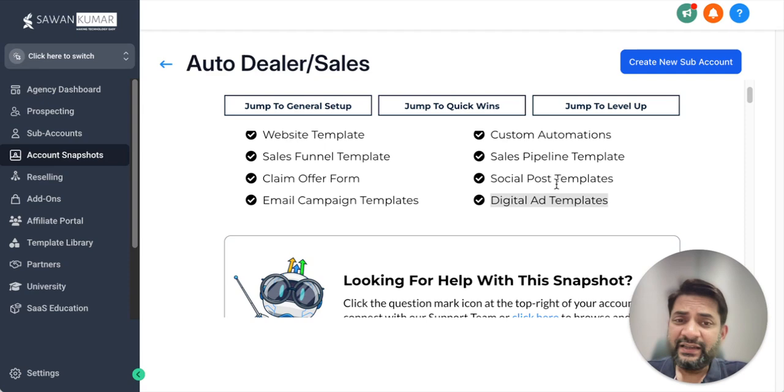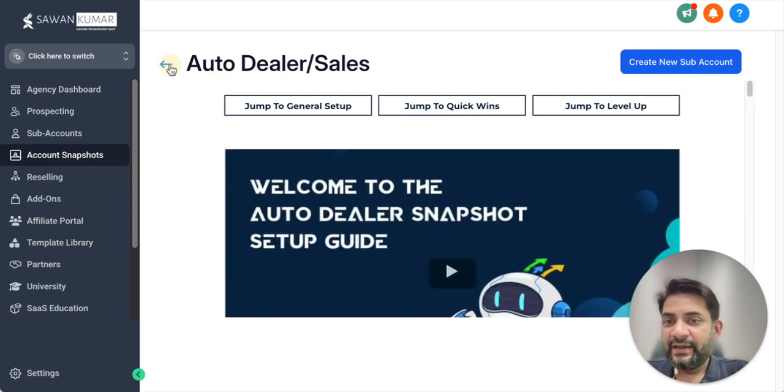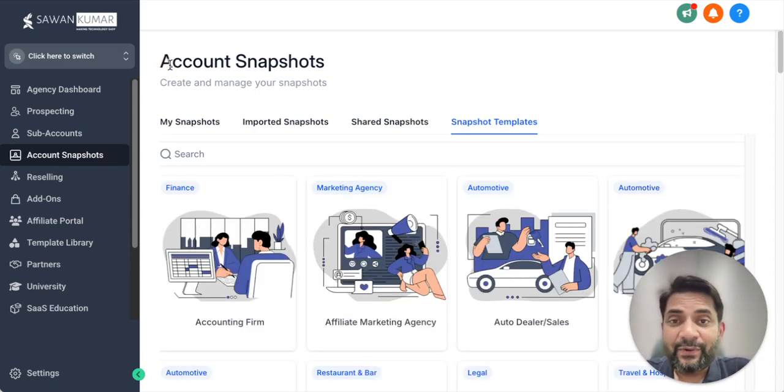You can similarly, the way this snapshot is created, create your own custom snapshot and use it for the client. Now imagine the amount of time you are saving on onboarding of a new client. So if you're working for any particular industry, let's say gyms, you have a customized snapshot with all of the information that is required for a gym owner. So from that, something that earlier took you 10 hours to do can now be done in just 10 minutes. You just have to change the client name, the brand logo, and some basic things, and the account is absolutely ready.